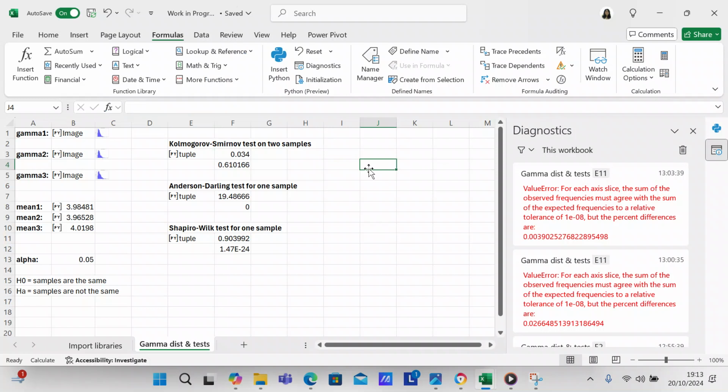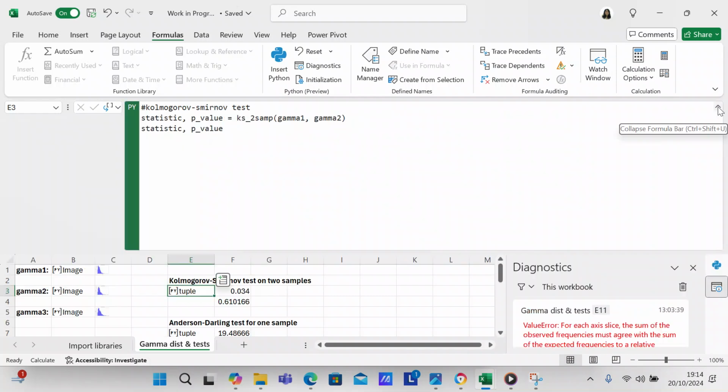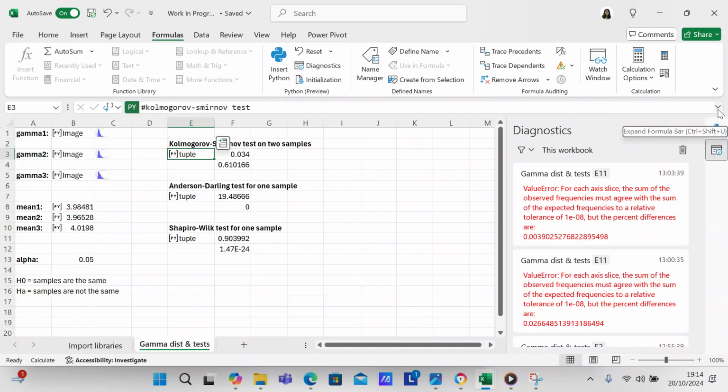It's in the SciPy library, I believe. If you want to perform the test on only one sample, you can do that. I think it would be like ks_1samp instead of ks_2samp.